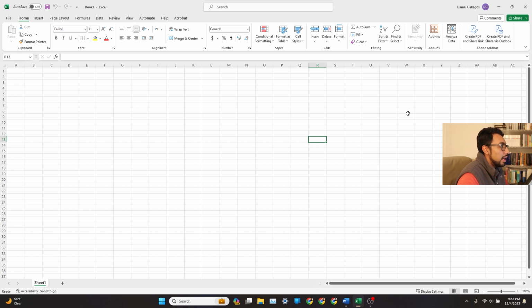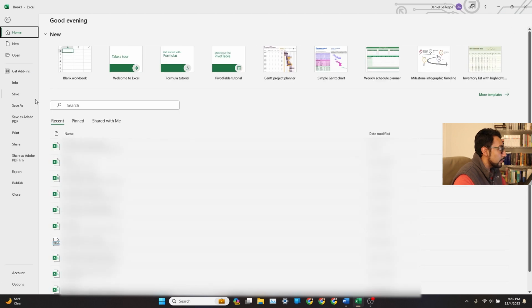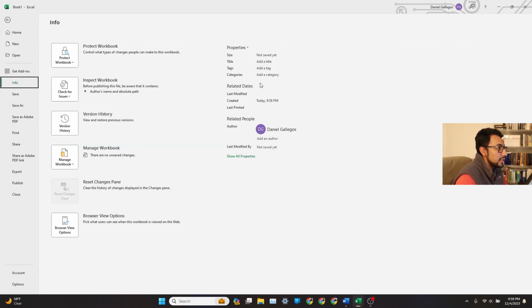And then above all of these cells right here, we have 11 different tabs, and they are File, Home, Insert, etc. So here's what each of those do. File is where you can go to see your workbook's info. So if you want to check out the date at which the document was created, you can see that here. If you want to see who created it, you can check that out. If you have version history turned on, which you can turn on or off, you can check out past versions of the workbook, which is pretty nice.